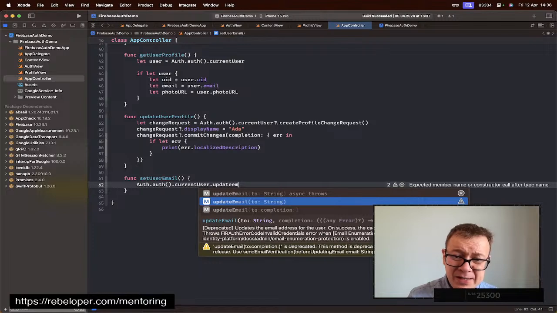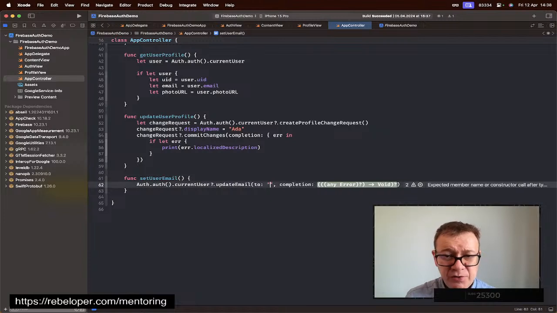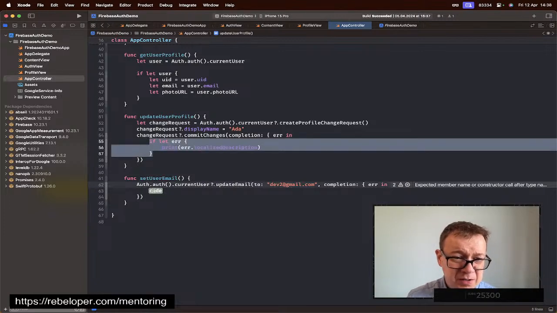This has been deprecated, but it's still going to work. What we can do right over here is have an on completion or the one with an asynchronous. So let's just use this one, update email to, I don't know, dev2@gmail.com. And then here we might have an error, and you know the rest. Actually, I'm just going to copy it out because we do have that already.